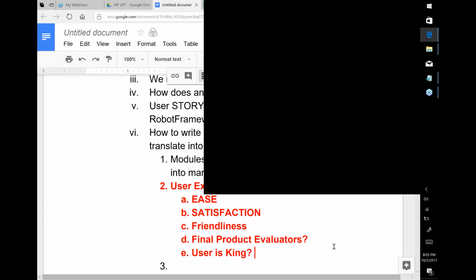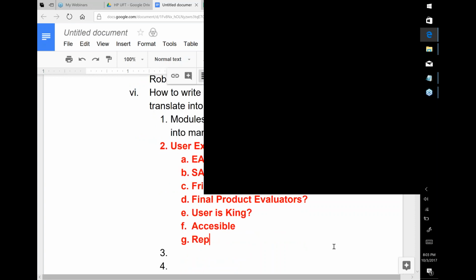So, team, is a user a customer? Accessible, another word. I think we're building everything that we need. Reputation of the company. I would say this is like the end outcome.